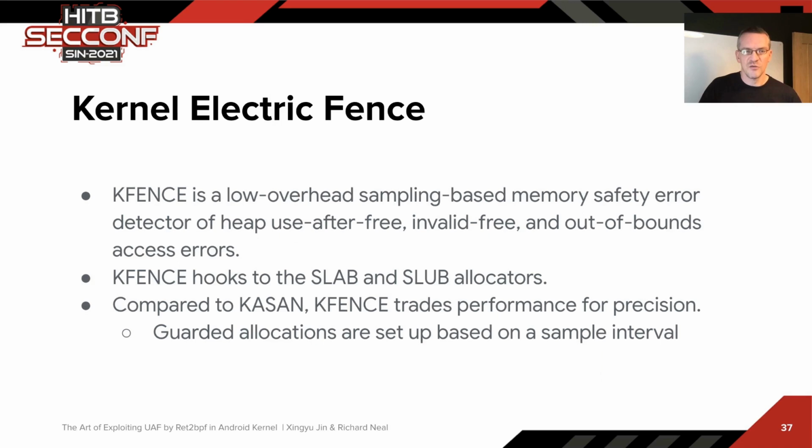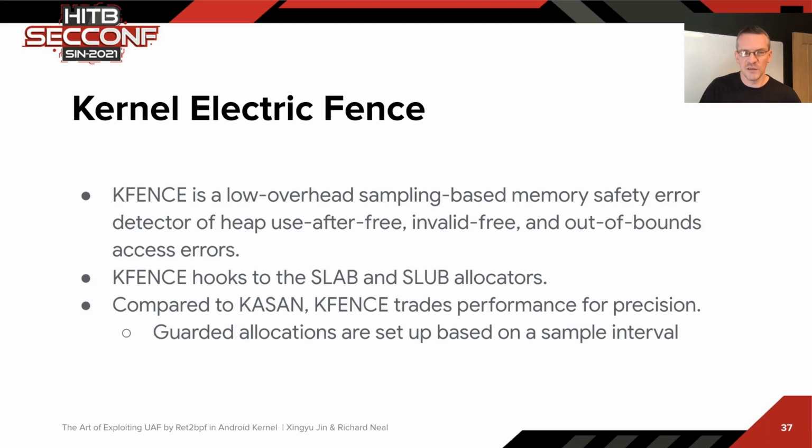KFENCE will not detect every memory safety error that happens, as owing to the sampling interval, not every allocation will be guarded. An individual system is very unlikely to apply guards to a given memory allocation. However, given enough systems running it, code paths which cause errors will get exercised with guards applied to those allocations, so issues will be identified. As well as detecting the memory safety errors, moving some blocks out of the normal heap area may affect the reliability of some exploits, as memory layout cannot be so precisely controlled.